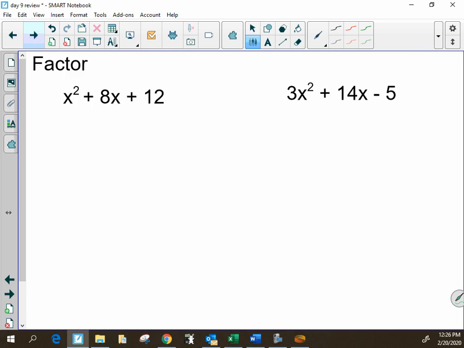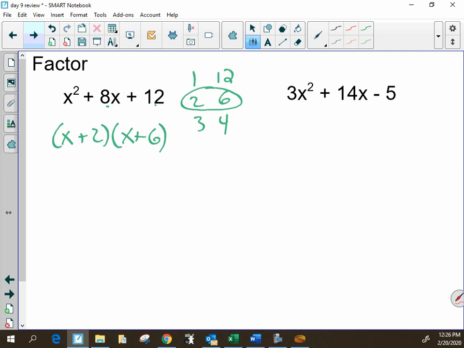And here are just two more of the same type of problems. One where A is 1, so we're looking for two numbers that multiply together to give you 12 and add up to 8. And if you're struggling, write down the factor pairs, like 1 and 12 is 12, 2 and 6 is 12, and 3 and 4 is 12. And then we ask, which one of those adds up to 8? And so this will be x plus 2 times x plus 6. And here, once again, I have a number out front, so it'll be a times c is negative 15.